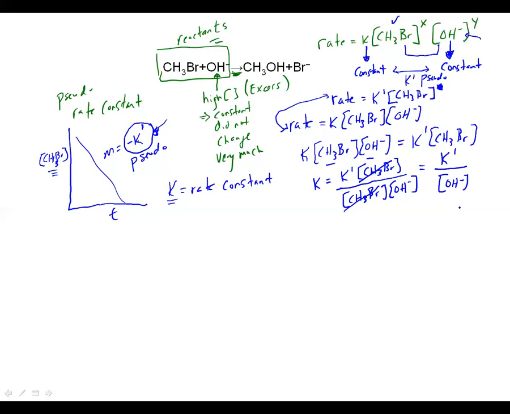this, and that's essentially what you're going to have to do in each of those parts of the experiment, after you make your graph and after you figure out your pseudo rate constant. You then need to pretty much do this calculation here. So the way it works out in general for everything in that experiment: to find the actual rate constant, you need to take the pseudo rate constant that comes from your graph, and you need to divide it by the concentration, and I'll just use A for example, of the other reactant, to its order.